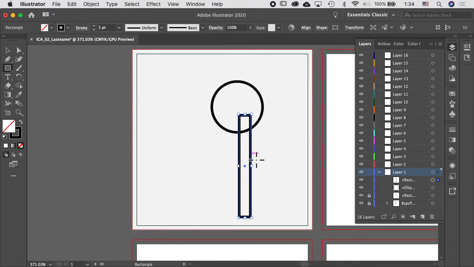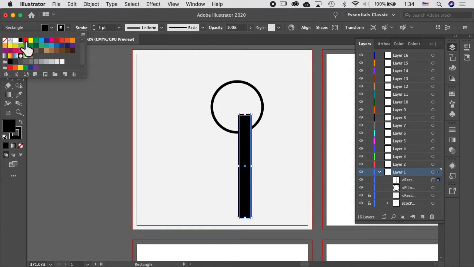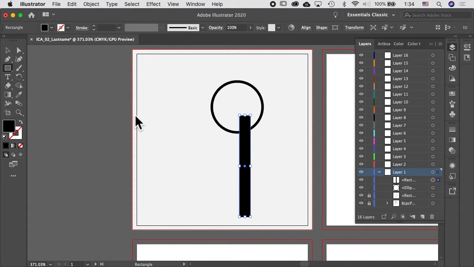We're going to fill these, which means that we don't need a stroke on this. Because if this is just a solid black object, having a stroke is kind of overkill on it. Having a stroke on something that doesn't need a stroke can possibly confuse you later on in the future when you're resizing objects.